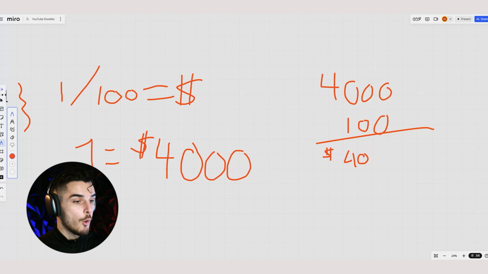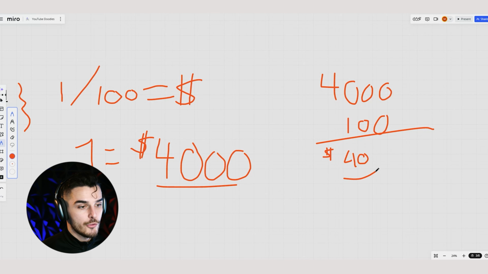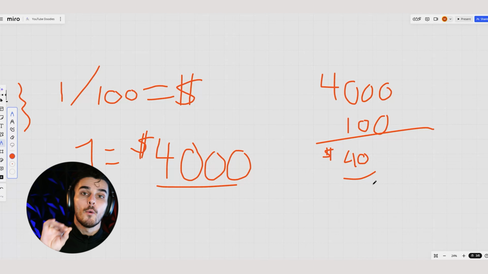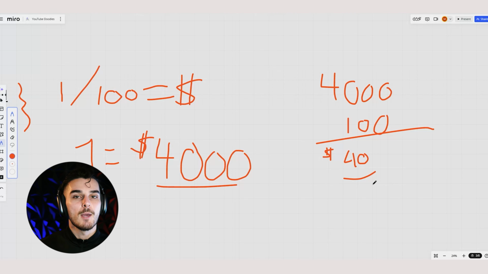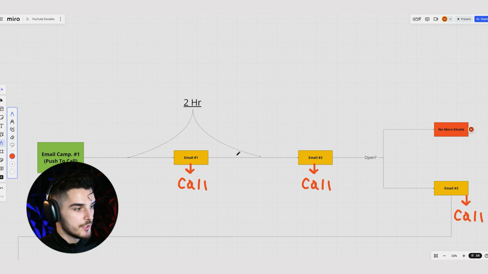So even on the low end, this basically liquidates your ad costs, because you know for every 100 leads that come into your back end, you will convert 1 person. And if 1 person equals $4,000, then every lead that you now have is worth roughly $40 a pop. So you can confidently and strategically run ads knowing you're okay to lose money on the front end, because on the back end, 6, 8, 12, 24 weeks from now, people are going to come back and purchase because you have a safety net called an email profit pipeline. So I'd like to walk you through this real quick, just so you guys can get an idea of how you can build this out.